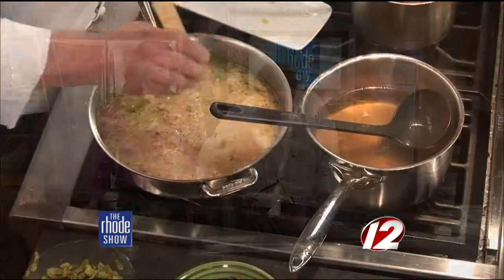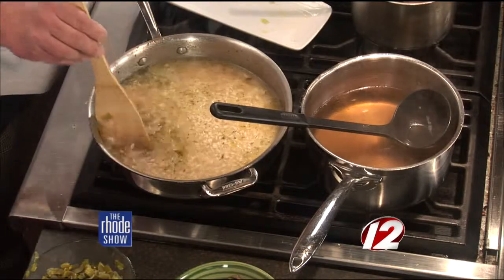How do you know when it's time to add more stock? When it looks like the stock is almost all the way absorbed — just let it sit there for a little while. And then we're going to top it with another mixture. In here are some of the leeks that I cooked yesterday and some pork shoulder that I cooked and pulled. Arborio rice is going — we're going to keep adding some stock to it and finish this up when we come back.